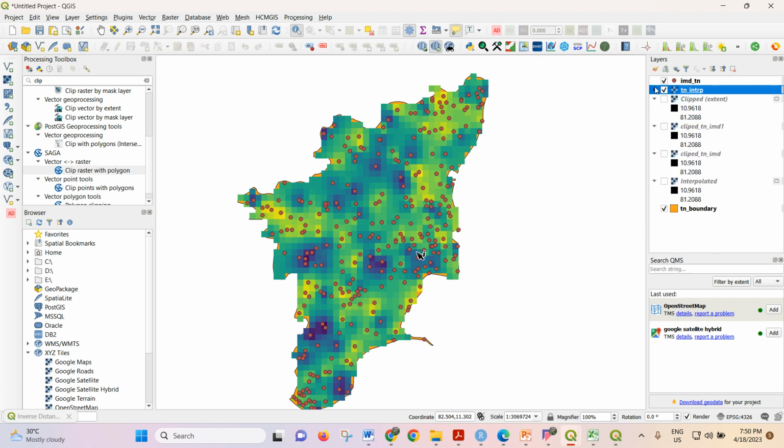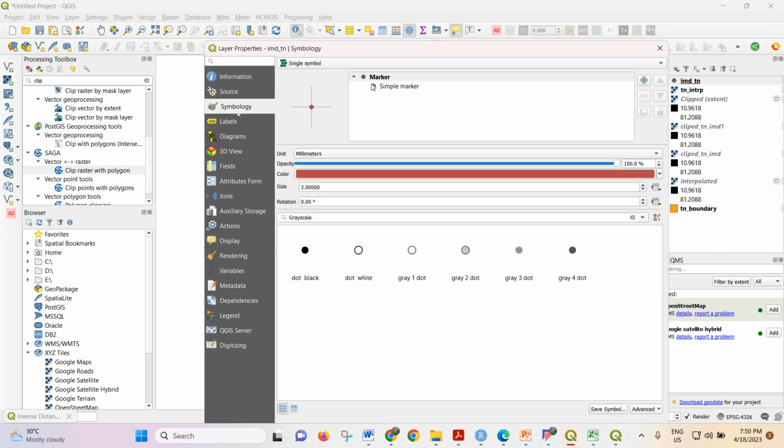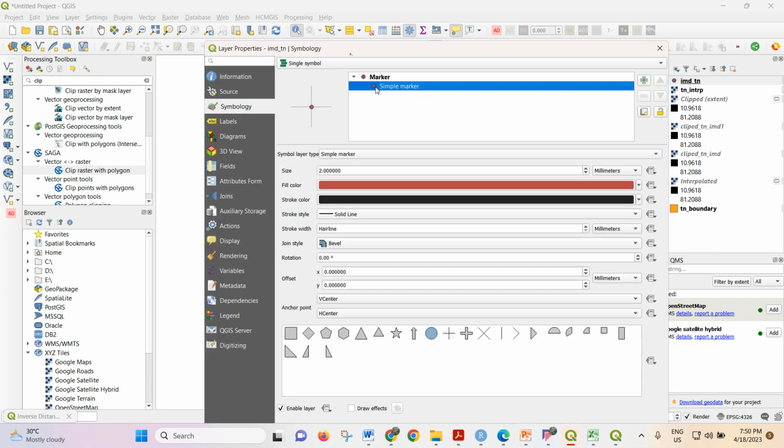If you want to change the range, you will go for graduated. One more option was there now, which I showed you. So like that you can go. Let's change the color of IMD station and change the symbology. So you'll go to symbology. I want to change the color of my station and design also. This circular I'm not liking, so I'll give some other plus sign.